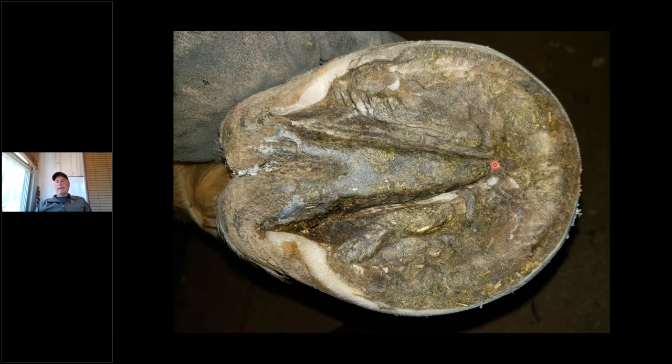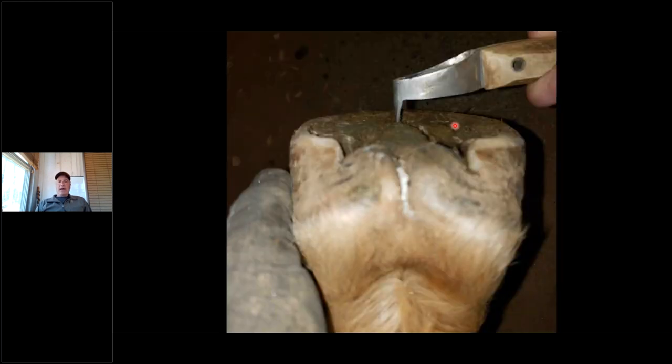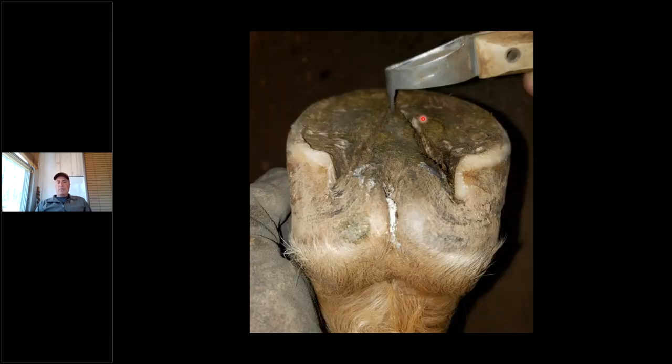This is a wicked, scary thin sole right here at the toe. But if you look at the sides, we've only got about a quarter of an inch of depth to the top of this ridge. So this is the one, like I showed you in the drawing. I have adequate, correct sole thickness here, but everywhere else the sole is too thin. So cutting the ridge off right here is a huge, huge mistake.